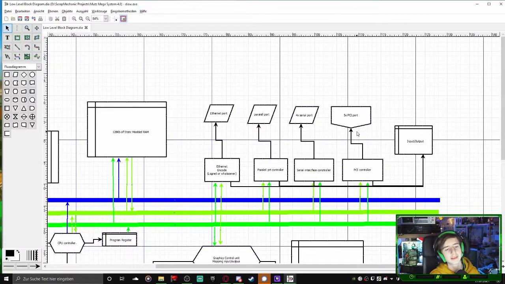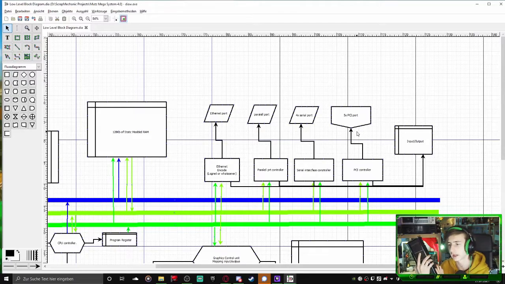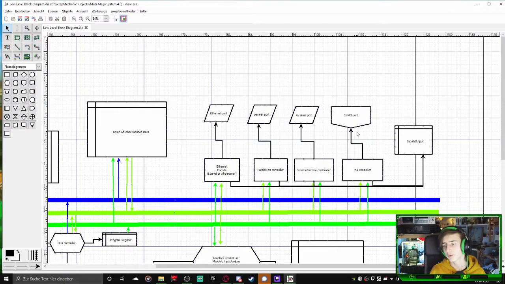And then we have 5 PCI ports. It is wrong calling it PCI, because PCI is a real standard used in modern technology. We don't have that PCI, that fast PCI, but the concept is the same. You have a port, an internal port, where you can add expansion cards. For example, I will standardly put in an expansion card for audio, an audio card.